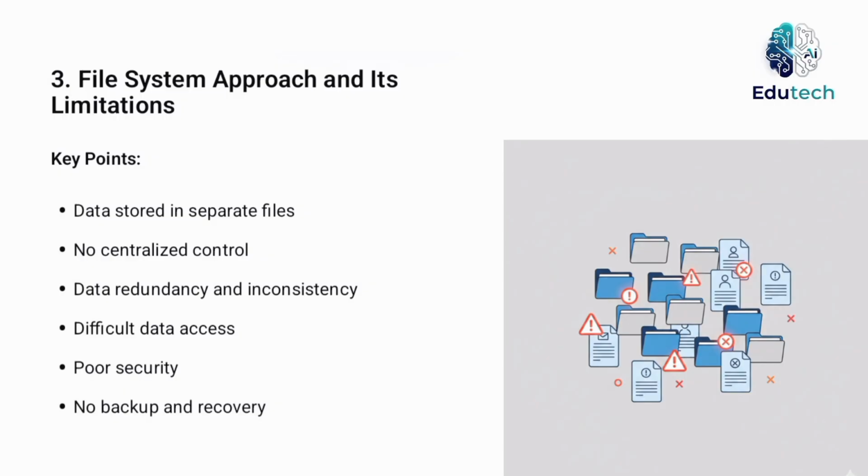Data access is also difficult because there is no standard query language, and a new program must be written for every data request. Security is weak since unauthorized users may access sensitive data. There is no proper backup and recovery mechanism, so data loss during system failure is common. Additionally, any change in file structure requires change in application programs, resulting in program data dependence. These disadvantages made the file system approach inefficient for modern applications.